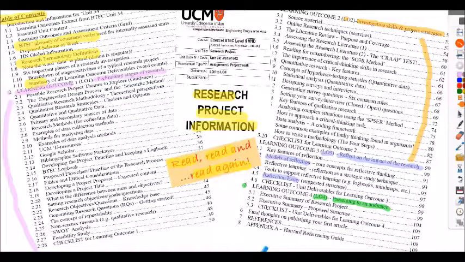This research project information document ends with an appendix where Harvard referencing is outlined in great detail, whether referencing a journal article, a newspaper article, a television program, a book, etc. There are formal ways to define the article in terms of Harvard referencing, and you need to adhere to that format in all the work you produce.